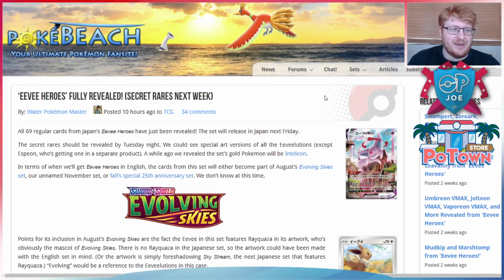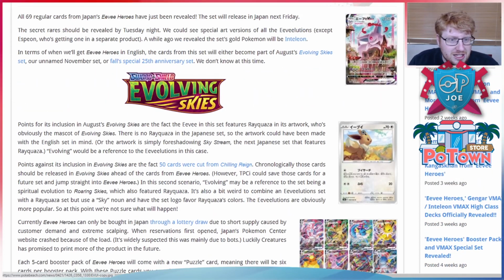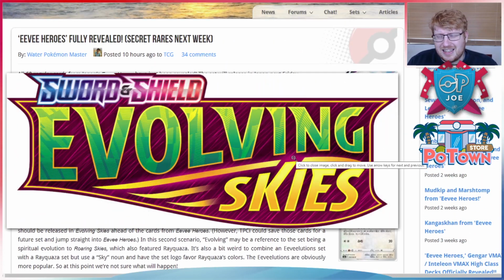We've recently had the full Eevee Heroes set revealed from Japan. Now, this is either going to be part of our Evolving Skies set in August, which means we have 1 month pre-rotation with all of those Team-Up and Tag Team set cards that we can play with alongside these new cards. But I think it's pretty unlikely that these cards are going to be in Evolving Skies.